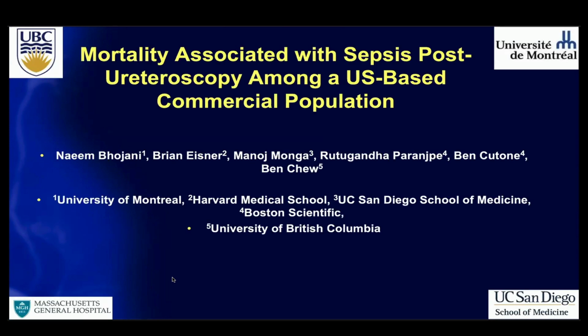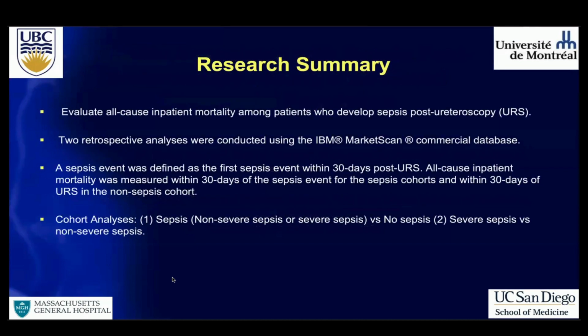The last study I'll show you from the same data set is actually data we're presenting at this year's AUA. If you look at the literature, there's really nothing in terms of mortality after ureteroscopy. If you talk to urologists, ureteroscopy is considered a very safe procedure. We've already shown that sepsis occurs in 5% of those patients, but now we wanted to look at mortality. Again, we're looking at the same IBM MarketScan data set over a 5-year period. We looked at mortality within 30 days of ureteroscopy. If a patient went into sepsis, we then looked at mortality 30 days after the septic event.